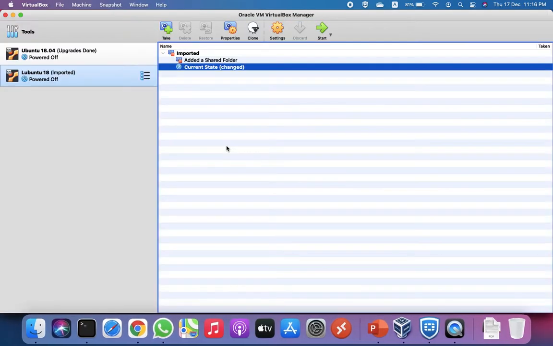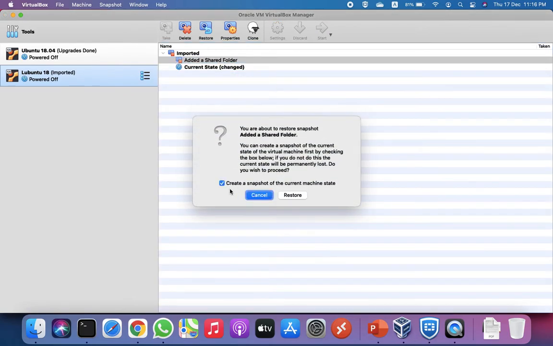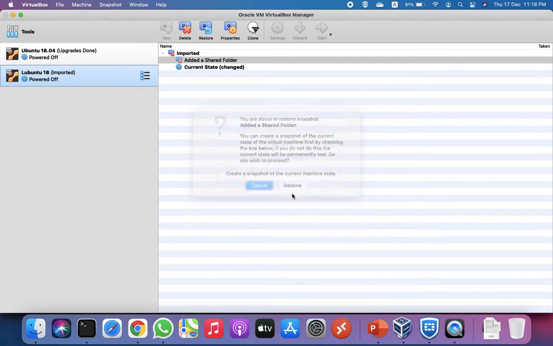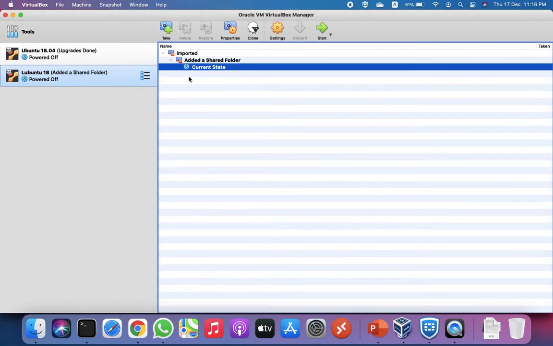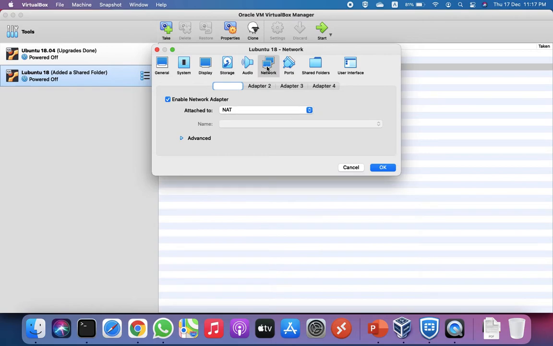So I'll just go back to this. Okay, so now my shared folders will be back. Another thing that you can do is something like this. Go into the network part of your VM. Essentially you are allowed to have up to 4 network cards attached to your virtual machine. Currently I have only added one. Let us add one more.